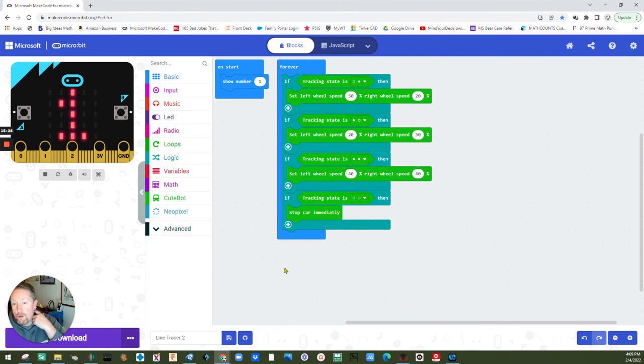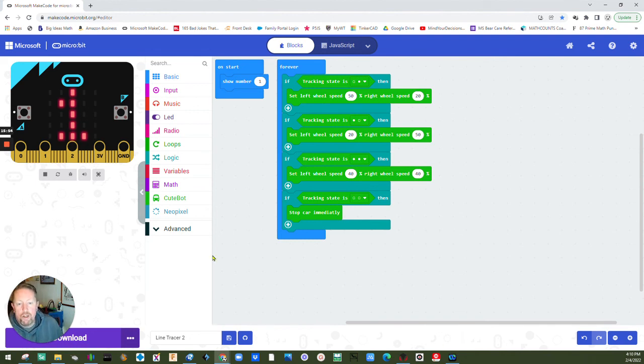Okay. Now there was one other quick thing that we did in the PD, and we did it so fast it might be hard to remember. I want to show you how to create a function to build this entire program into one little small function or a small code that we just drag into our forever block. And that's a really cool thing to be able to use, and you're going to see how this goes.